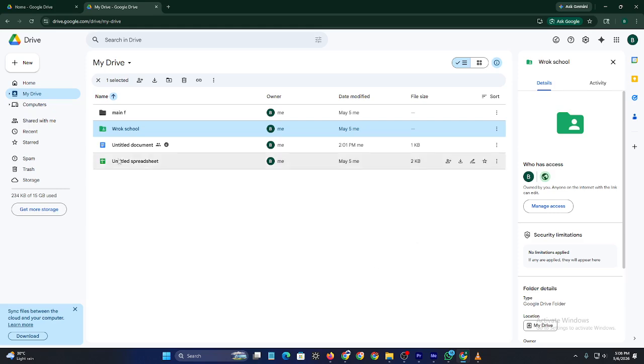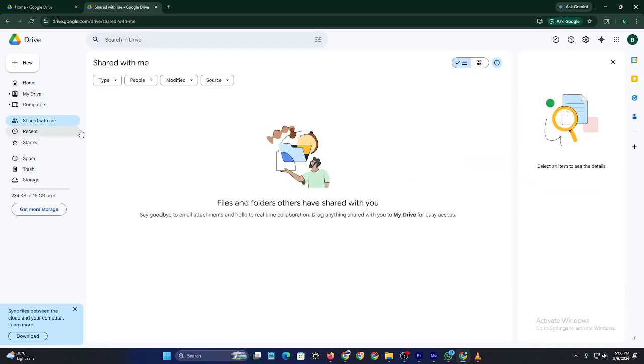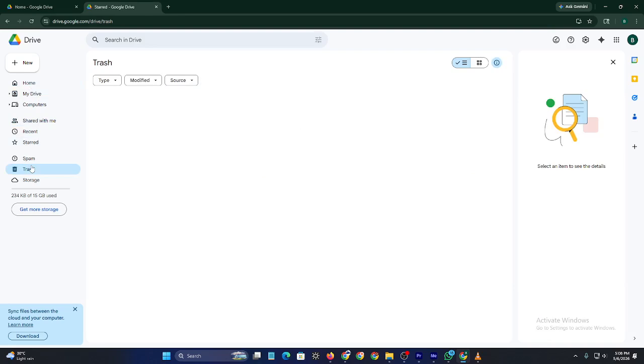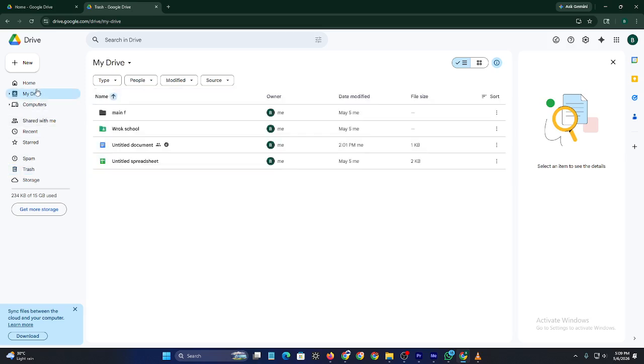Google Drive also saves version history automatically. That means you can check older edits or restore previous versions anytime. One really helpful tip is organizing shared files into folders so your team can access everything from one place instead of searching through random documents.